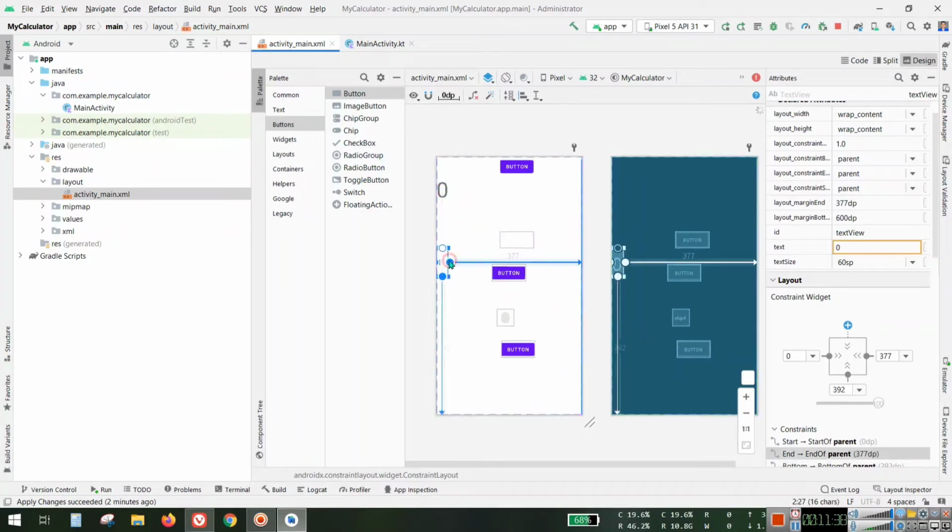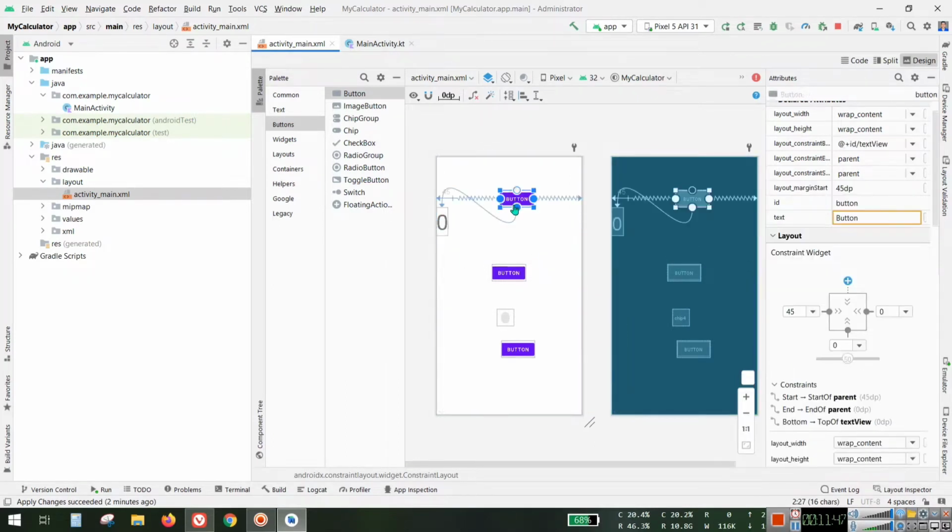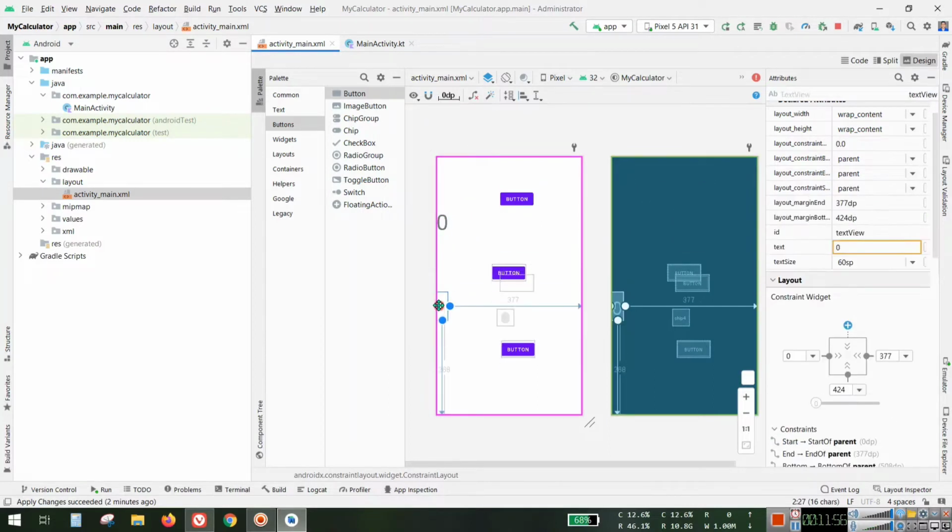If I change it, press it here, then you can see that this button is also coming down because it is connected with this view. I have connected it like this. You can see there is a line, you can see that I have connected. So it will go where this zero goes, as it is connected. This is a constraint, the connection of each side of a view.